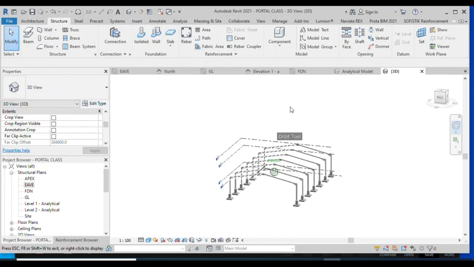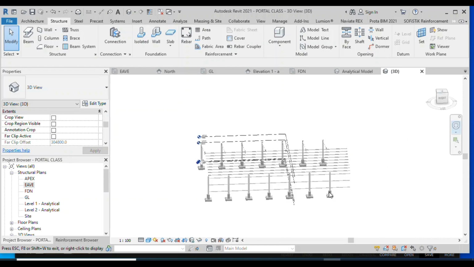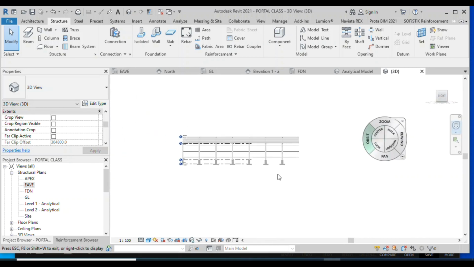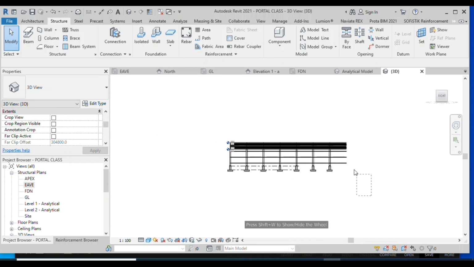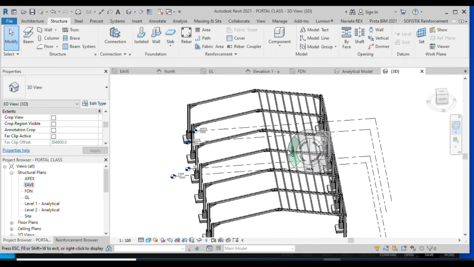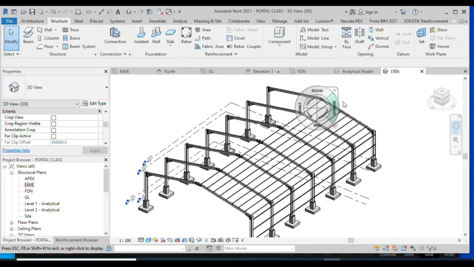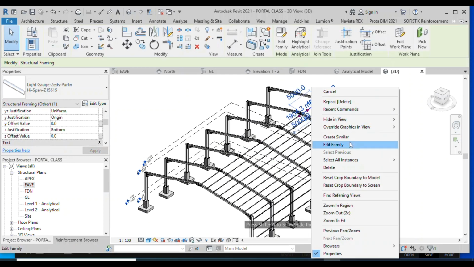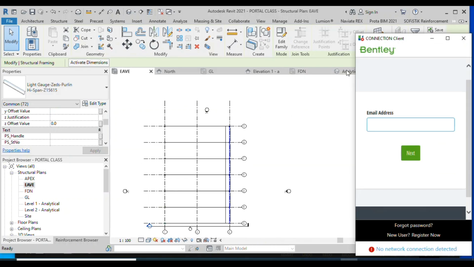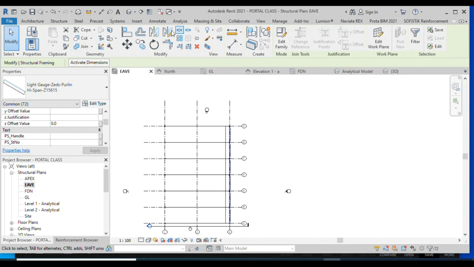Let's see. Okay, this is what we have. Can delete the last one. Selecting, hit the delete key, and the last one goes. So we have this. So we can copy this. How do I do this? I'll select one, right click, select similar entire project, come to my Eve, and I'll pick this.